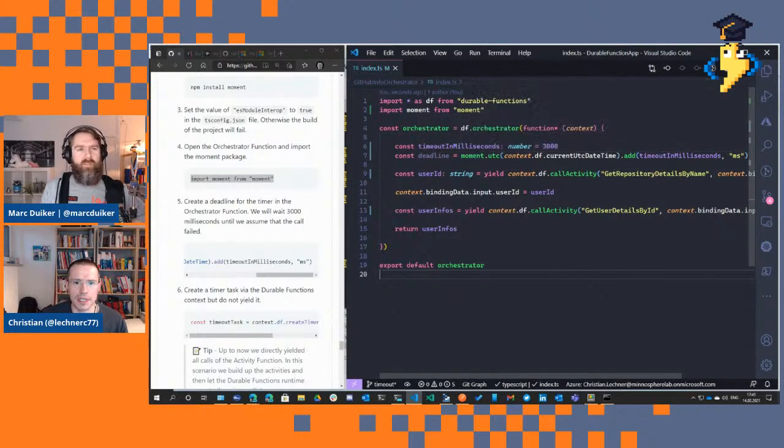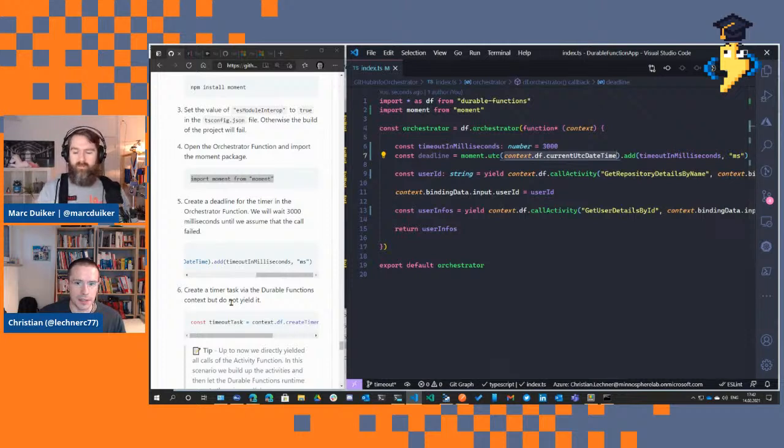Then we define a deadline, where we make use of this moment function to convert the UTC time to a real UTC time, add something, and give back a UTC time. And we take the current execution time, which is available via the context, via this API. And then we add this timeout.